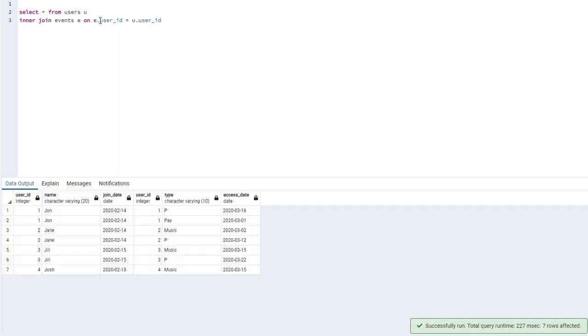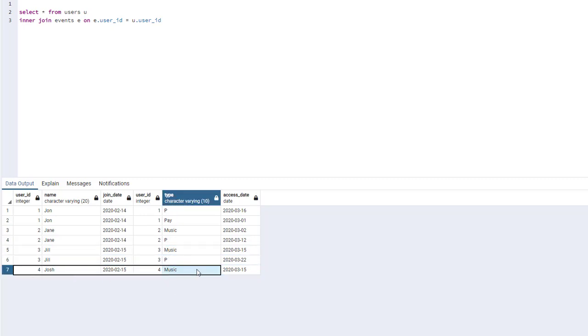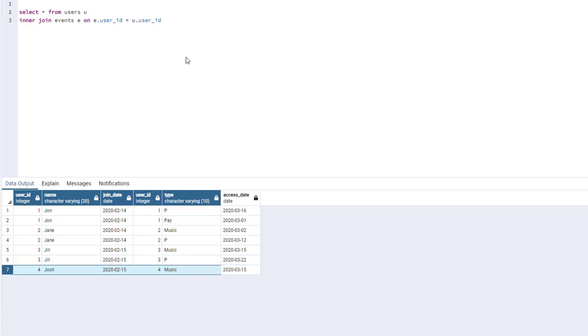Okay, now I need to find a way to know which users didn't pay yet, only participated in the free membership, and how to identify these users. To achieve that, I'm gonna use a case when condition, and basically to know this is when the count of the users is 1 and the type is music.